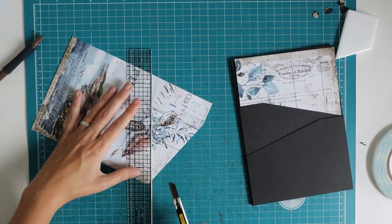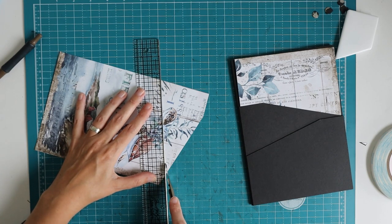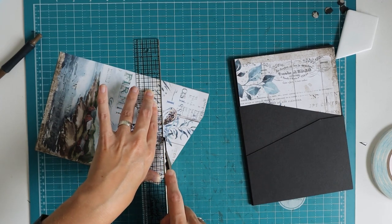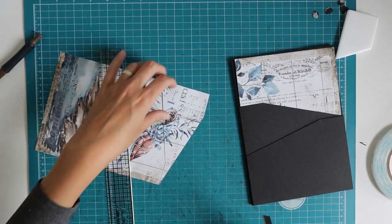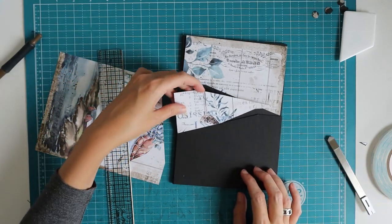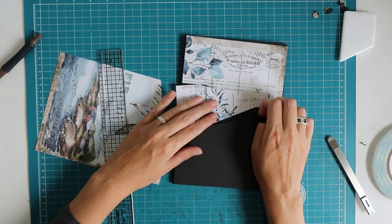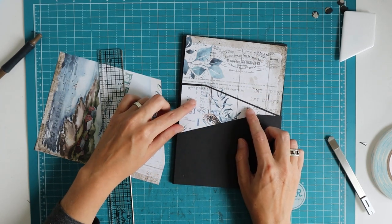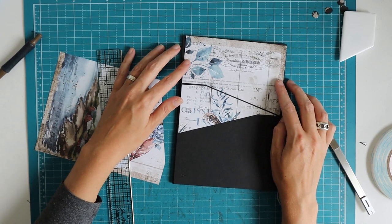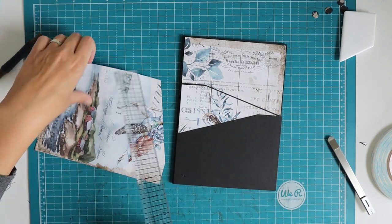If I mess this up, I just need to take a trip to my scrapbook store to get another pack of this, because I would be really upset. Okay, there you go, turtle, you are beheaded. Okay, so this is what I cut out. Totally weird piece. Be careful with that flimsy point. And I hope you are able to follow what I did. It fits. I did it. Oh my goodness.